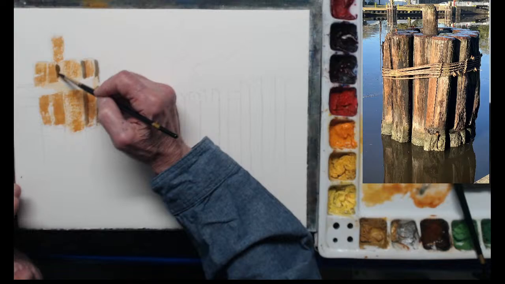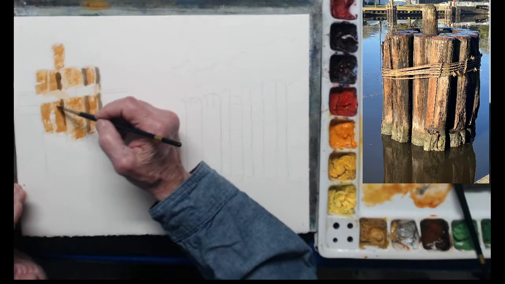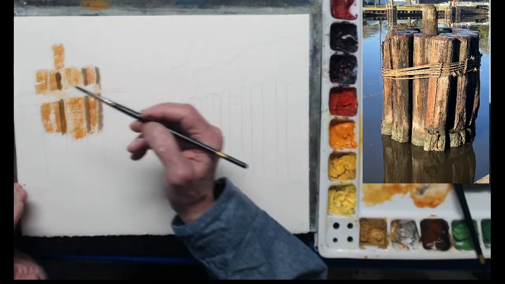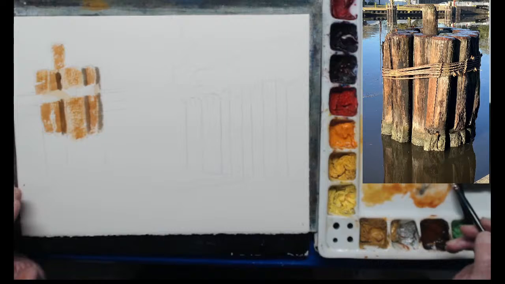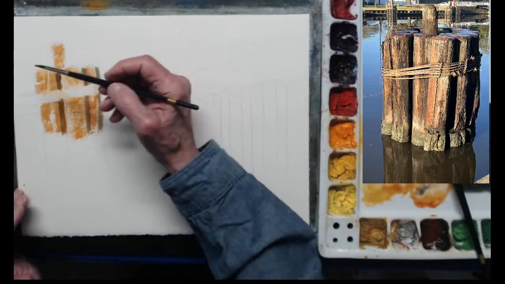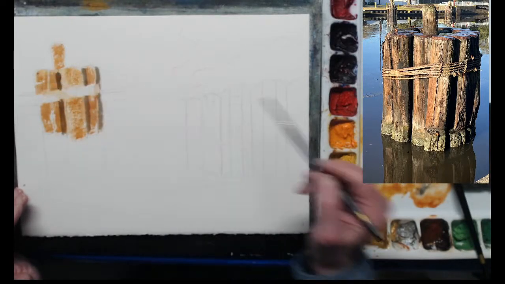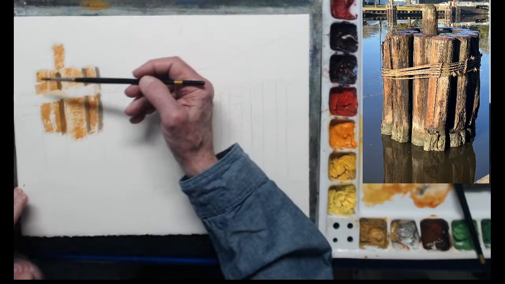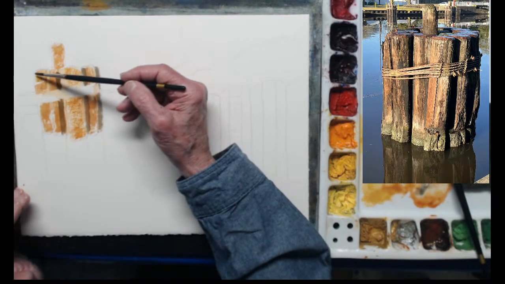So using the number 8 round brush, I can also use the side of the round brush. I can take the side of the round brush, load it up with paint, and I can drag the brush along the sides.